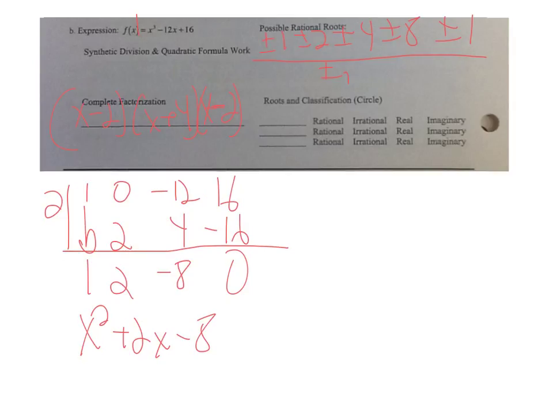So I'm going to get what for zeros? I'm going to get 2. I'm going to get negative 4. And then I've got another 2. So I've only got those 2 zeros. So they're both rational. Do I need to do anything else? I don't think so. So hopefully this is good enough. I've got all my answers online for the rest of these problems. So go ahead and try them.